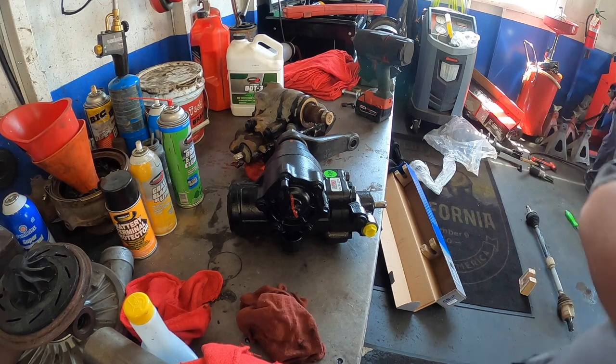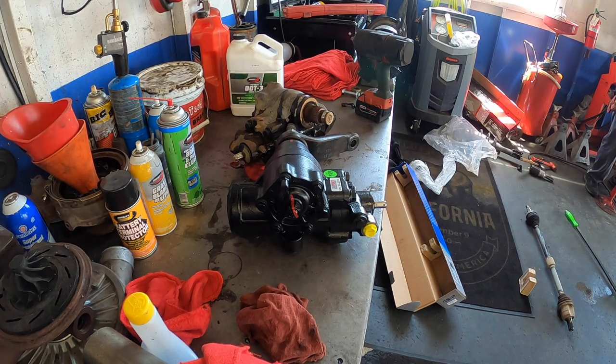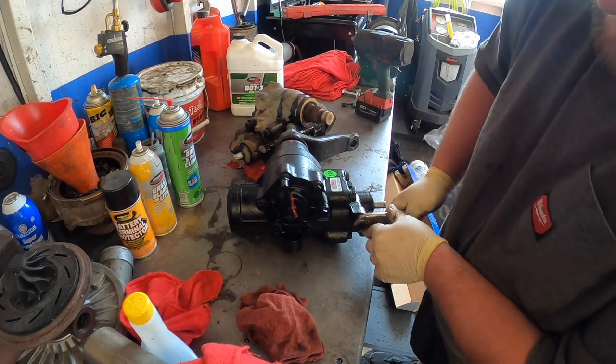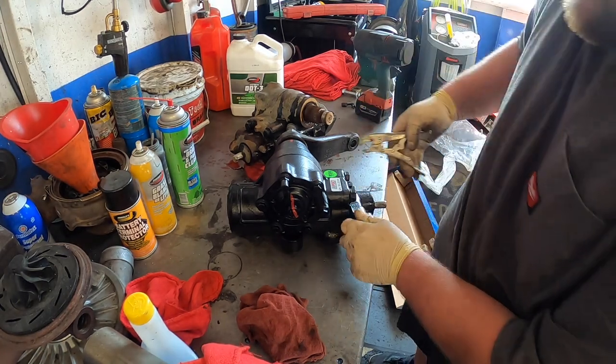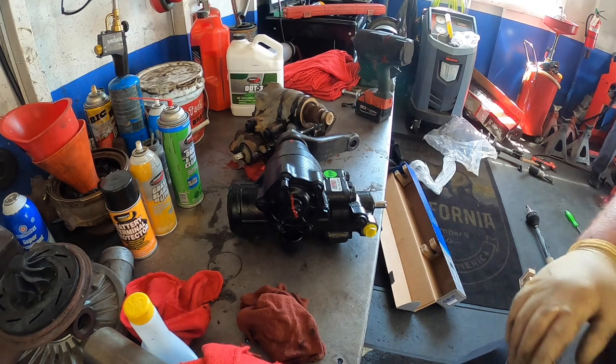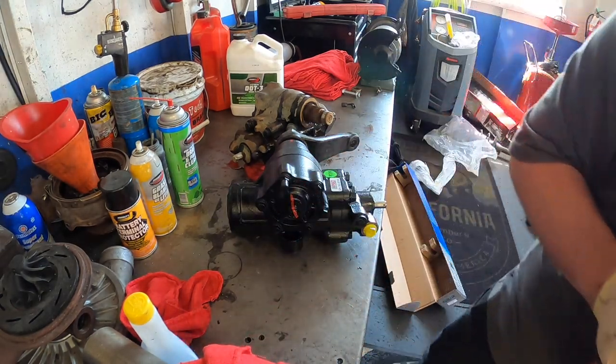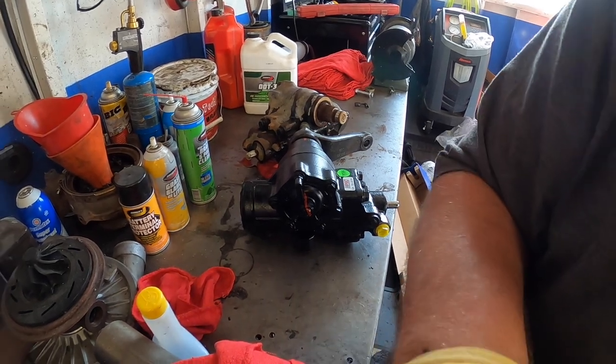One was brand new. And then you should always loosen these before you get in there, because sometimes these are really tight to get out. Just get them finger tight, so when we get it back in, it's easy. So we need the half inch. I'm gonna go set this down over there, because that box is heavy.